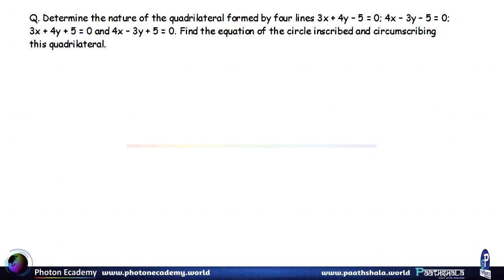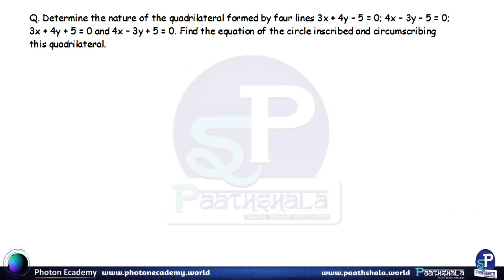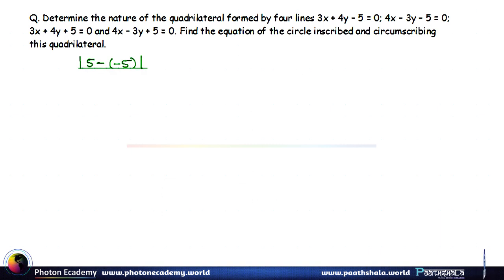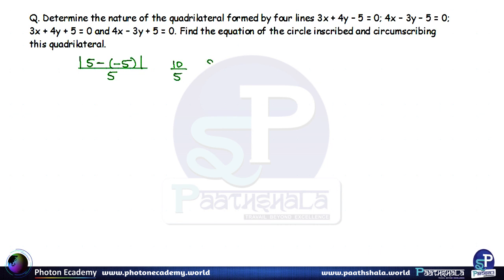We know the formula for the perpendicular distance between 2 parallel lines, right? It is, let's just do it. So it is mod of C1 minus C2. So this will become 5 minus 5 upon, we have under root of a square plus b square. So under root 3 square plus 4 square, it's a Pythagorean triplet, so it will become 5. And we have, this will just be 10 upon 5, so that is just 2.